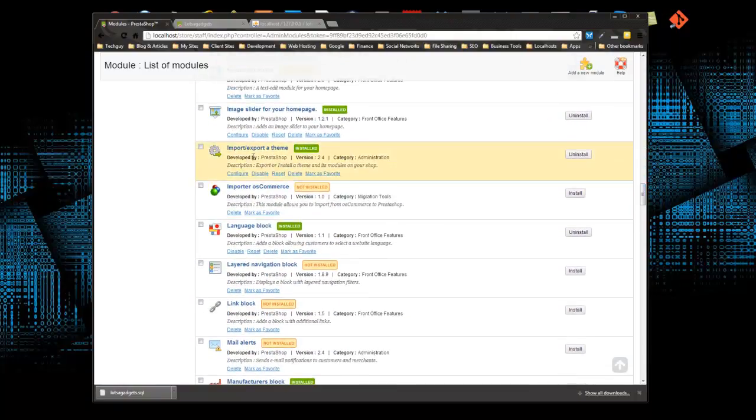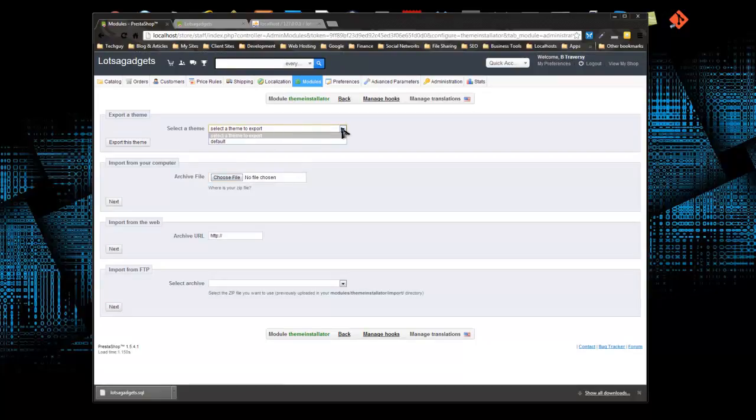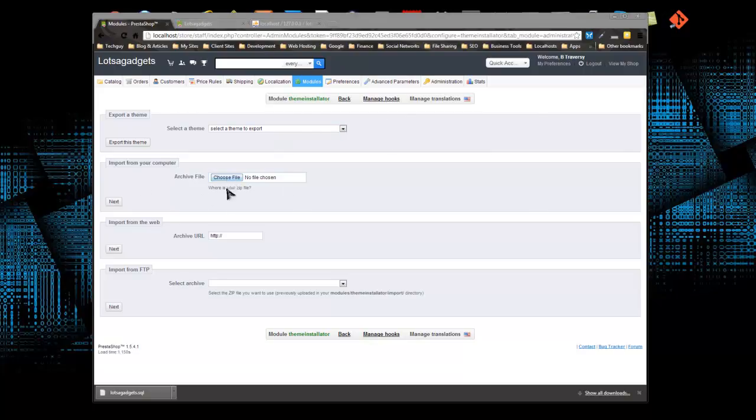Right here, import, export a theme. So this is actually a module that comes with PrestaShop, and it allows us to easily upload a PrestaShop theme. So we can click configure, and you can see we can actually export our own theme if we want to install on another site, but we have this option here to just choose the file.